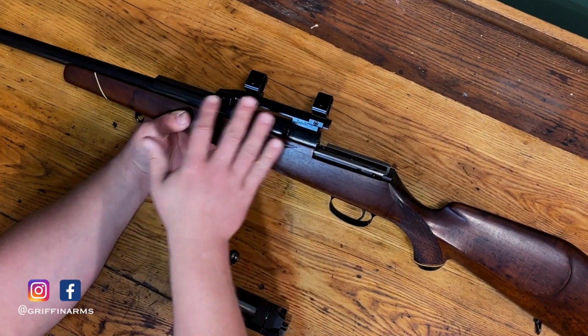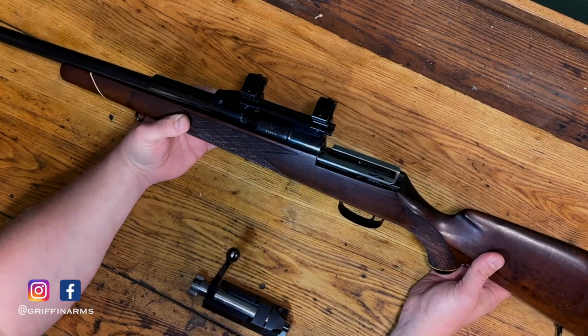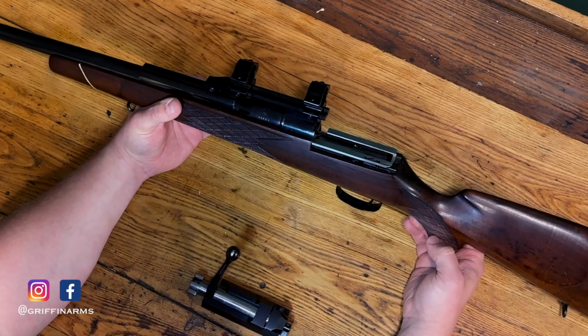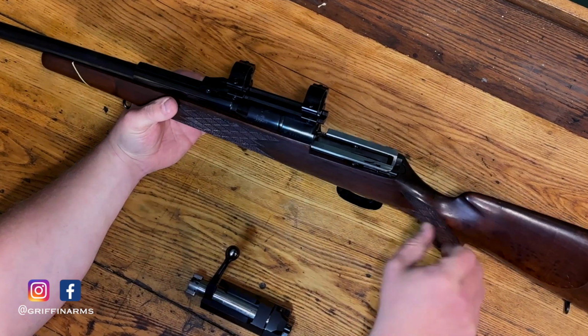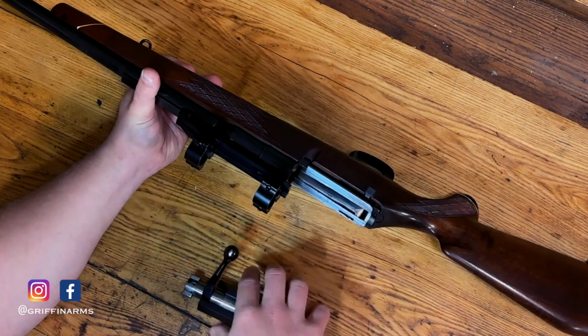You can move this forward, you can move those back or forward. So you could make it a scout mount, or you could make it a more traditional rifle mount at that point. So just a beautiful, beautiful design.